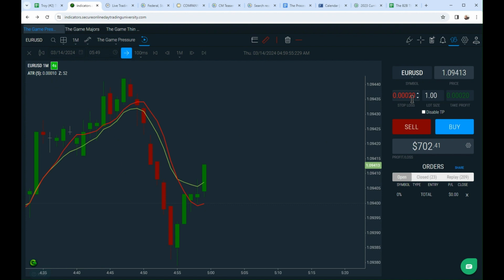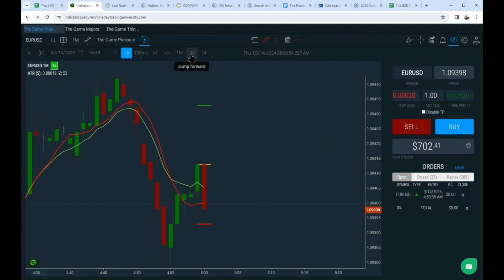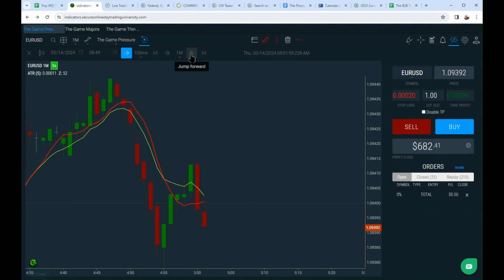The ATR is 10. We're going to double it. And we're going to take a buy trade. And then we're going to go forward. Candle goes against us and would hit our stop loss. So I talk about something I call momentum or maybe a step pattern, and I'm going to show you a couple examples.